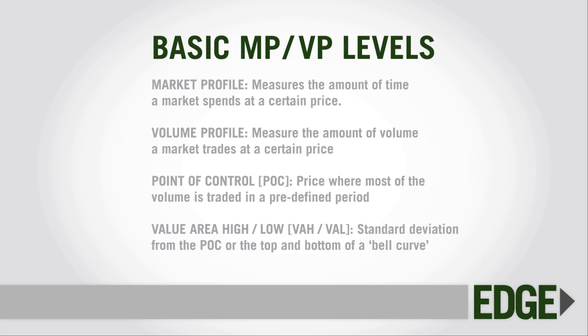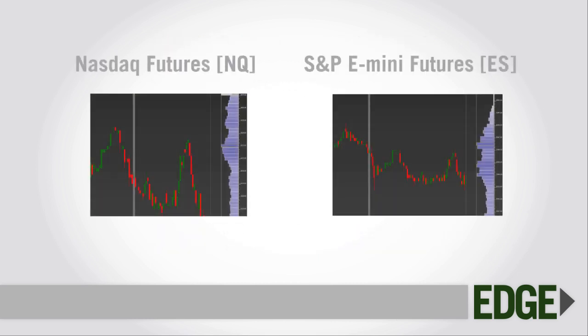However, it's simply the top and bottom of a bell curve. And let me illustrate that with these two images. If you look at the image on the right side, the S&P Mini Future, you'll see that we have a volume profile on the far right. And you can see how the bell curve kicks out and then releases lower. And that's the profile that they're talking about, where the top of the bell curve would typically be value area high and simply the bottom of the bell curve would be value area low. Somewhere in the middle typically is the POC, or where most of the volume traded. So you could slightly see it, that's highlighted over that particular bar right in here.